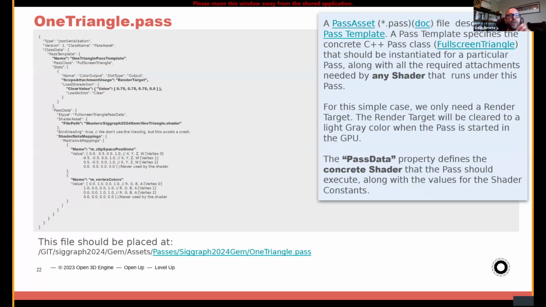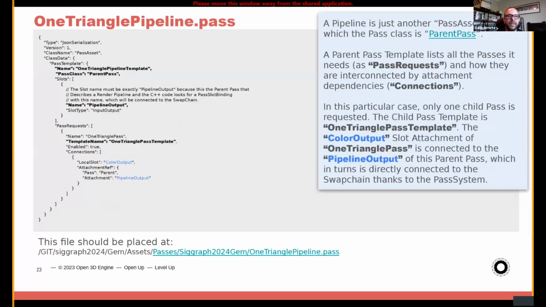But again, you can define if this triangle is truly going to be full screen if you explicitly define all the screen coordinates in clip space coordinates for the screen.